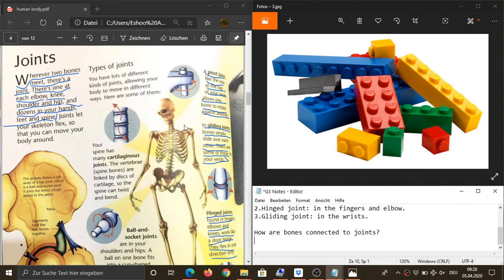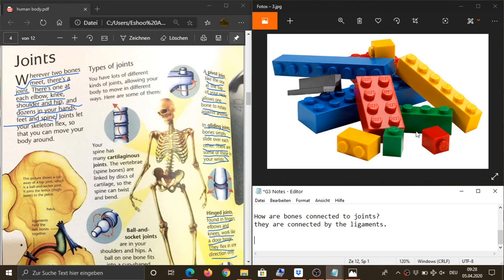Do you see this skeleton? Do you see these bones? Why can this bone get stuck with this other one without falling apart? What is the thing that keeps them together? The thing that keeps them together is called the ligaments, okay? They are connected with one another with the help of ligaments.